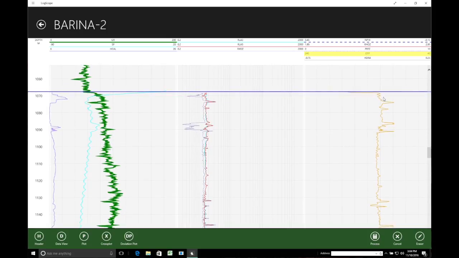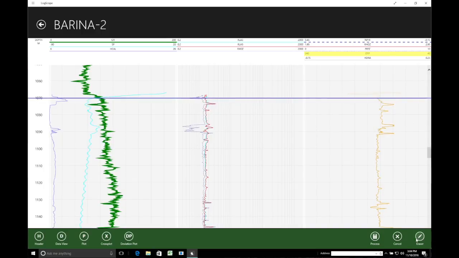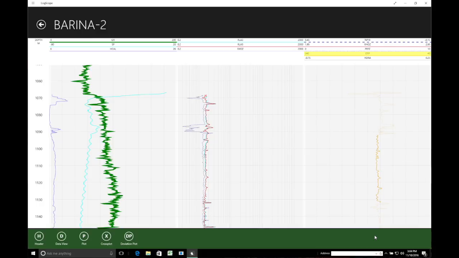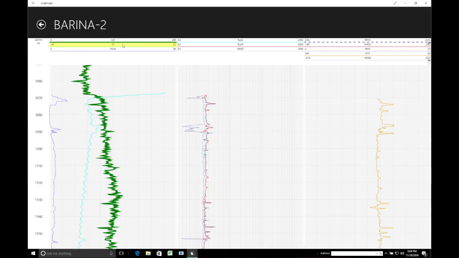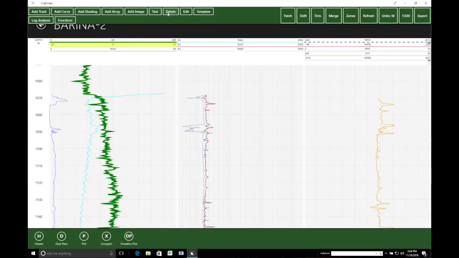The next step is to do the SP curve, and firstly we're going to change that SP curve so that the color is something that we can actually see. So let's just go and do that now, and you should see the cursor move up, highlights the SP curve.